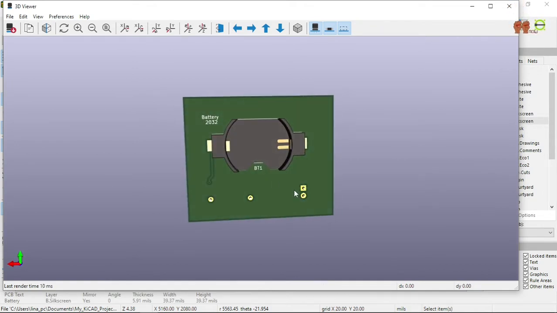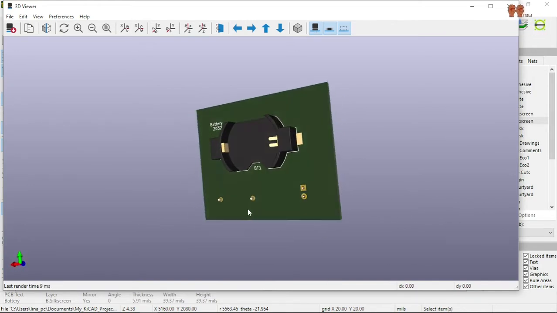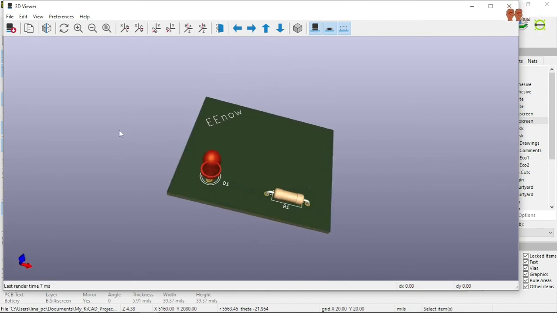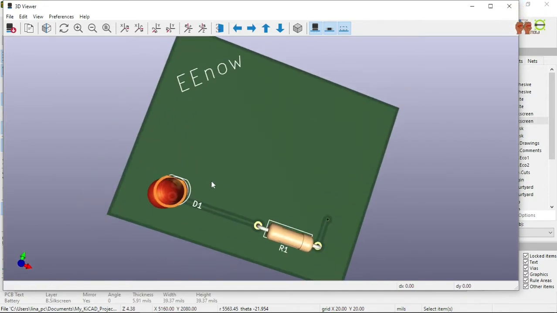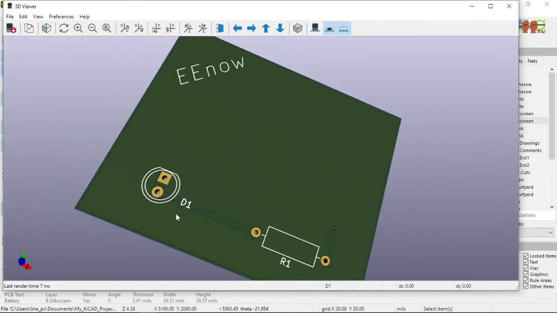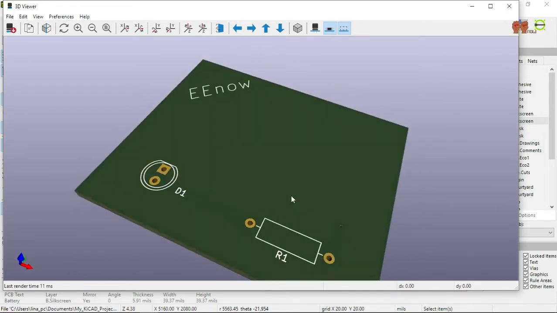Okay, now what else is missing? Okay, the silkscreen here. I think we can take the components out. You see, usually the LED has a flat part and so that's the indication right there. You got the cathode and the anode, and the resistor is a big resistor here.